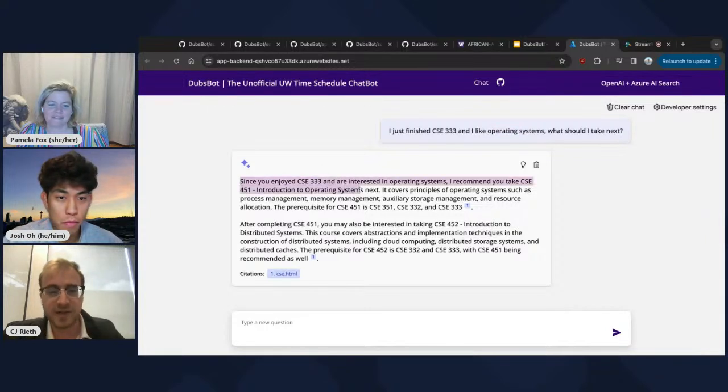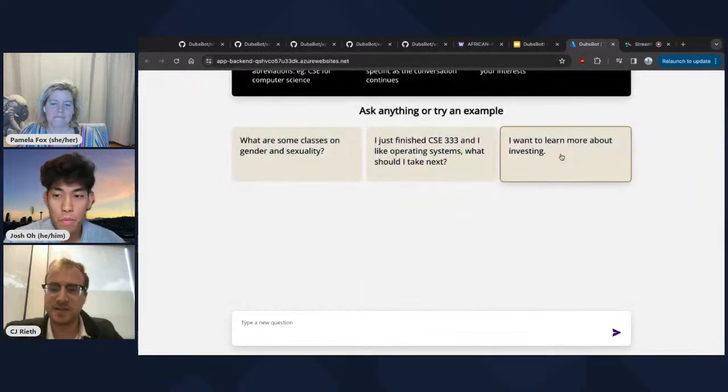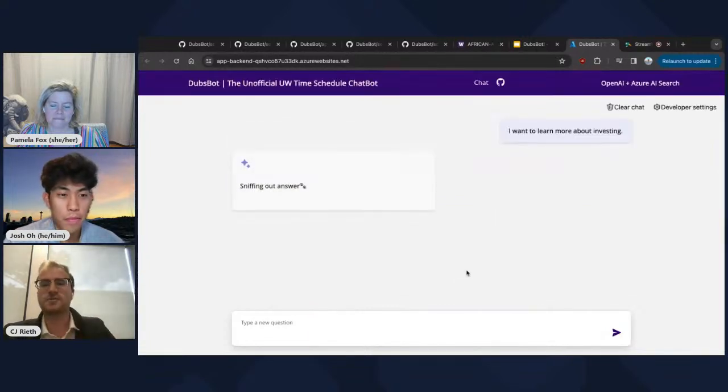So now here I can realize, oh, you've taken 233, and then it recognizes that 451 is an intro to operating systems class, and then it has 233 as a prerequisite. So it's like, okay, this is the prime candidate, and it will give you that. And it's similarly really good at if you have very general interests.